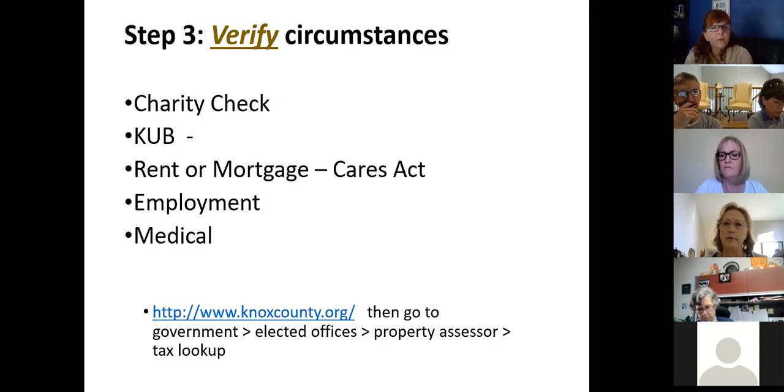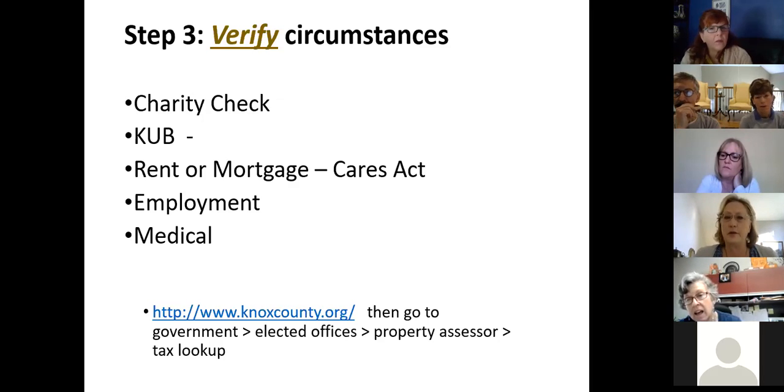So if you do decide for whatever reason to help with rent, and it's a private landlord, you want to make sure he's the owner of the property. Now, if it's an apartment complex, you don't have to worry about that. You can go to the property assessor tax lookup and see who owns the property. I think CAC told us about this many years ago. They said they had paid rent for a guy and the landlord was coming in to pick up the check, and it turned out with some investigation that it wasn't the landlord, it was a drug dealer. So they had the check written to the wrong person. So we just want to be careful of who you're dealing with and who you're writing the check to.